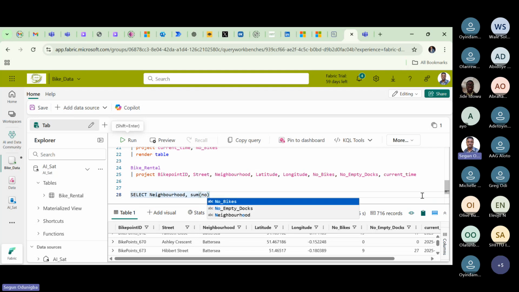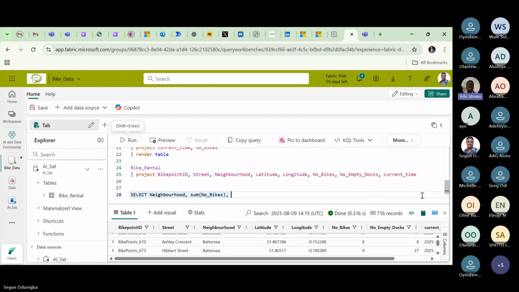Number of bikes. Because if you say it should sum, it will ask what name. If you don't put a name, there won't be a column header for this. As total bike, sum of bike will give us total bikes. Type total bikes. That is the name of a column.